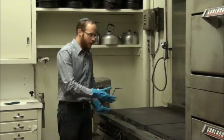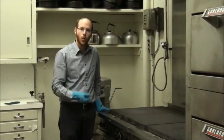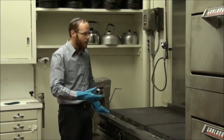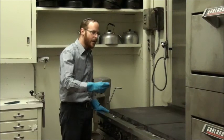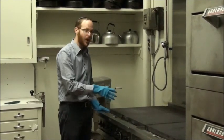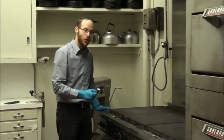Now, because the heat on the stove comes so hard, it's so hot, the heat itself will take out the taste of chametz that was absorbed in the stove, if there was any.